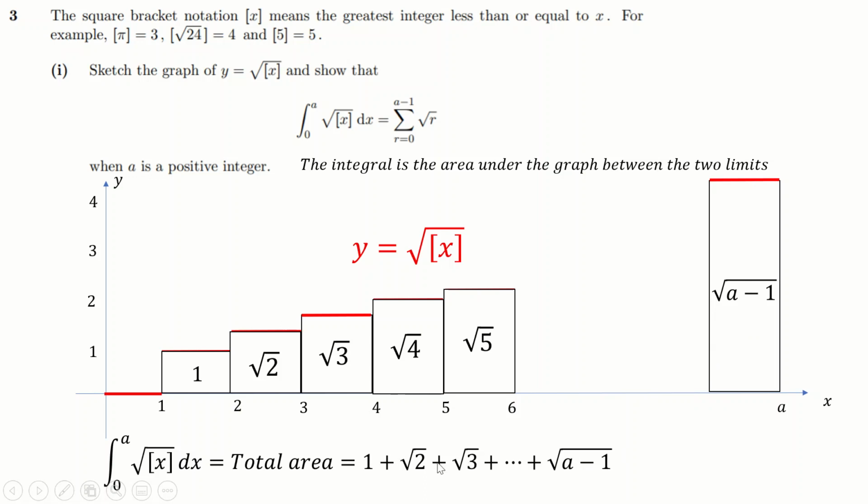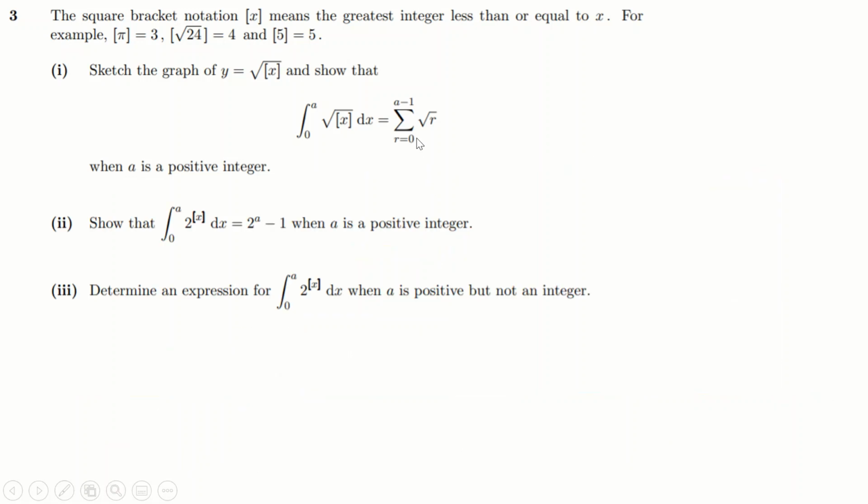Okay, well, if you're just adding up a load of roots, root 1 plus root 2 plus root 3 all the way to root a minus 1, that's by definition just this. We can start at r is 0 because root 0 is just nothing, so that's almost like having a 0 here. And then you go root 1 plus root 2 plus root 3 plus root 4 all the way up to the end. And so we've got our answer here.